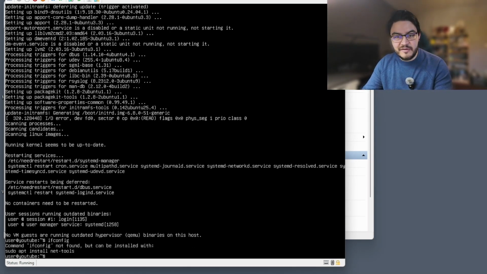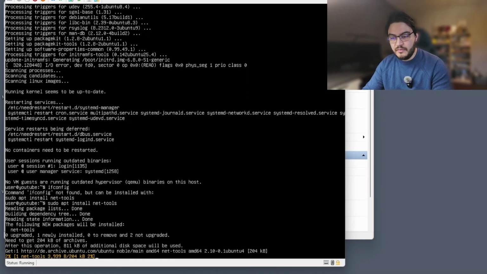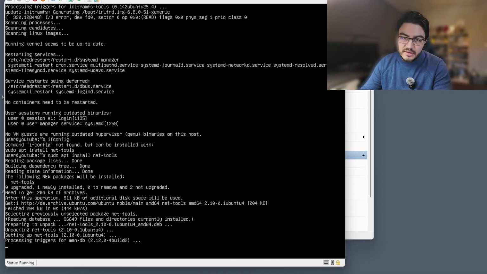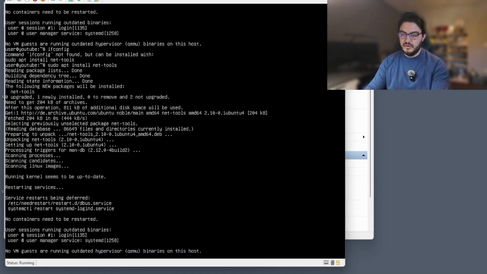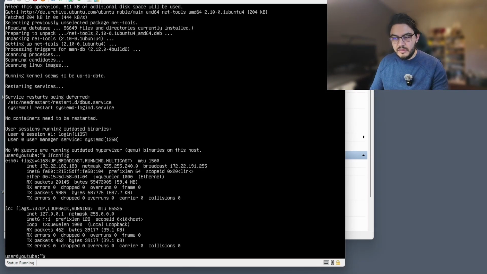It told us it can't find the command ifconfig. It's no problem at all because we can sudo apt install net-tools. Enter. It will install it and add the command ifconfig to the server. So now if we say ifconfig, it's going to tell us the IP address.